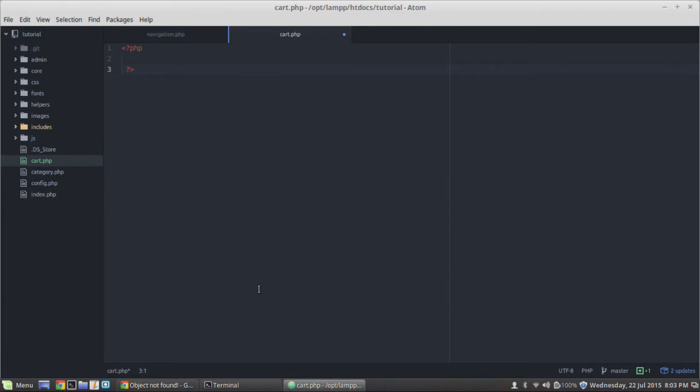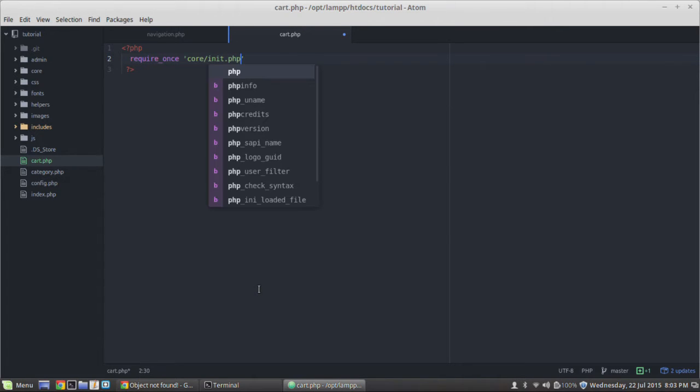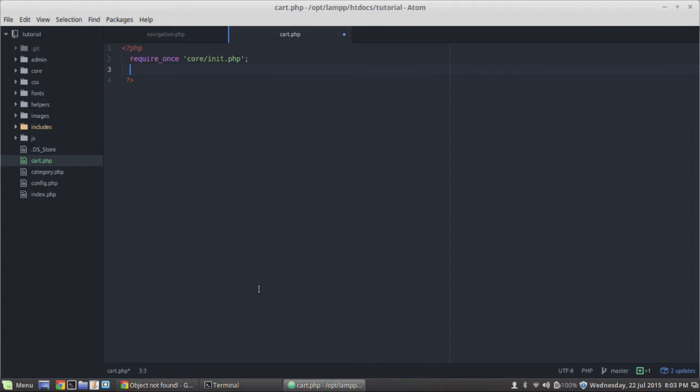In cart.php, go ahead and open PHP tags, skip down a few lines and close our PHP tags. We need to require_once core/init.php. And then we need to include includes/head.php.